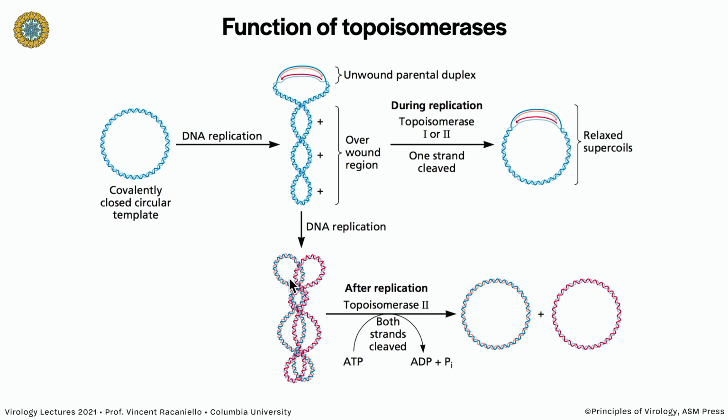Okay, now at the end you have two daughter strands, but they're not going anywhere. They're all intertwined, like two circles linked here. So to get them separated, you need topoisomerase 2, which cuts both strands now, and that allows the two circles to be separated. And of course, they'll be ligated together because you don't want any double-stranded breaks. So two topoisomerases, these are cellular enzymes that are needed in order to separate the two strands at the end and also during synthesis to relax these overwound regions.